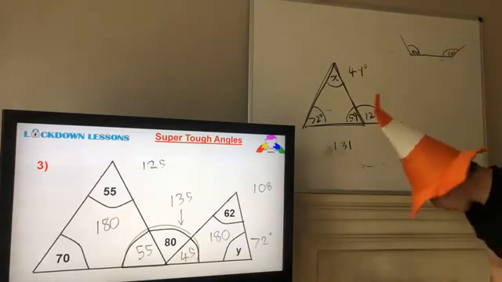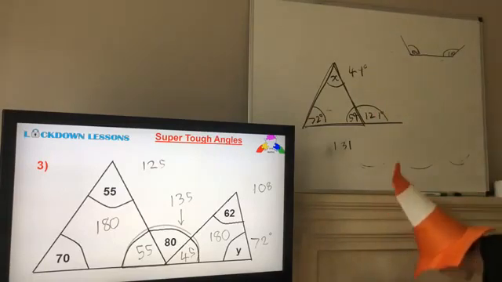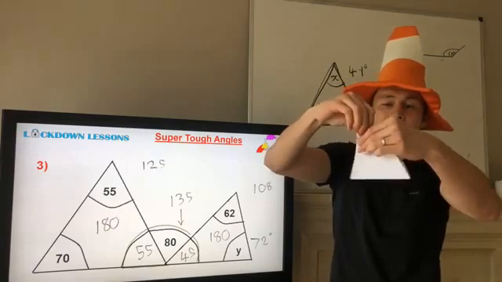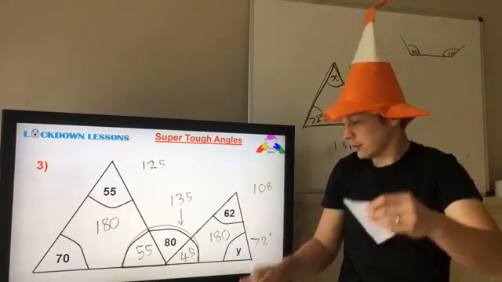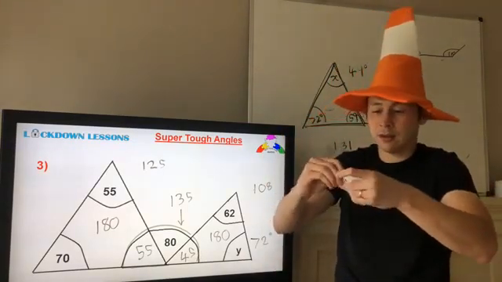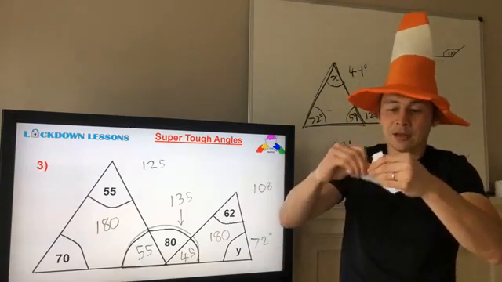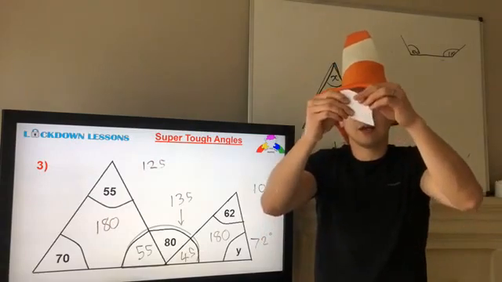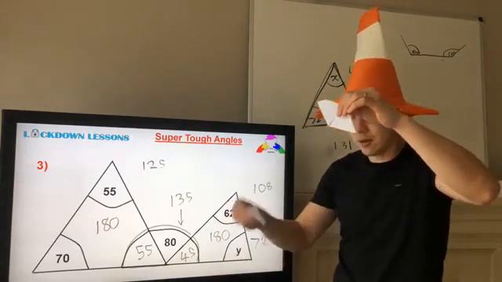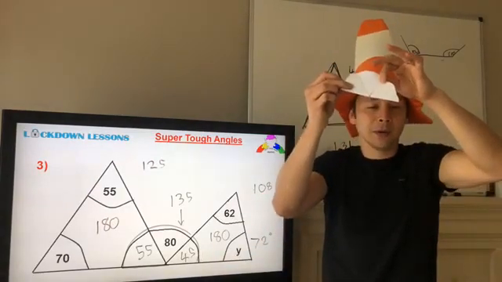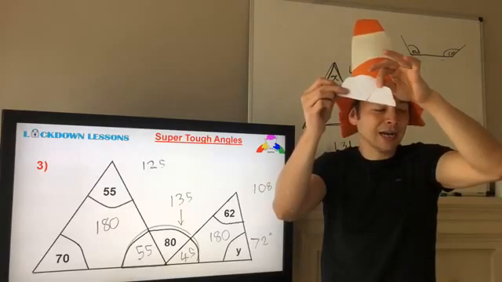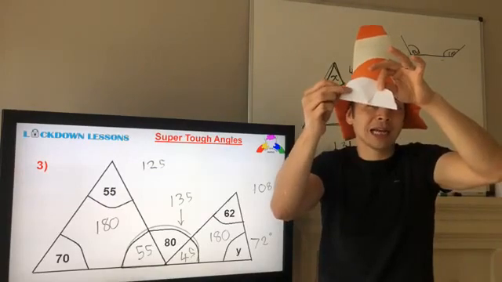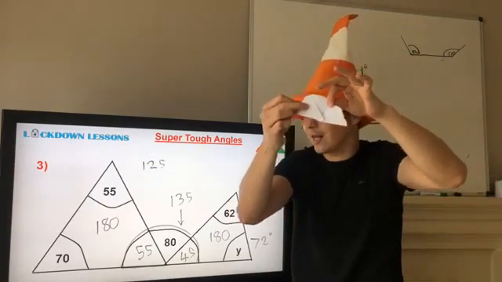Okay, just in case you're wondering why there's 180 degrees in a triangle, or just to prove it, here's a triangle here. If I tear off the corners of the triangle, the vertices I mean, so there's one, there's another, and there's another. So I've got all three angles. Look what happens when I put the angles together. Look at that. What have we got? It's a straight line. And in a semicircle, in a straight line, there are 180 degrees. So that kind of shows it quite nicely there.